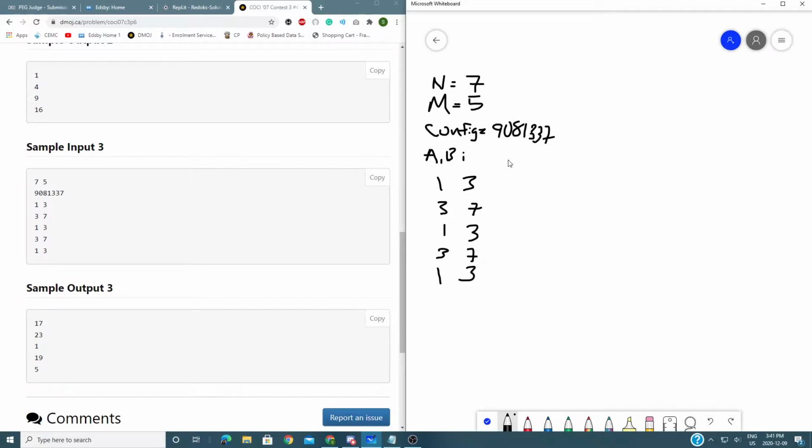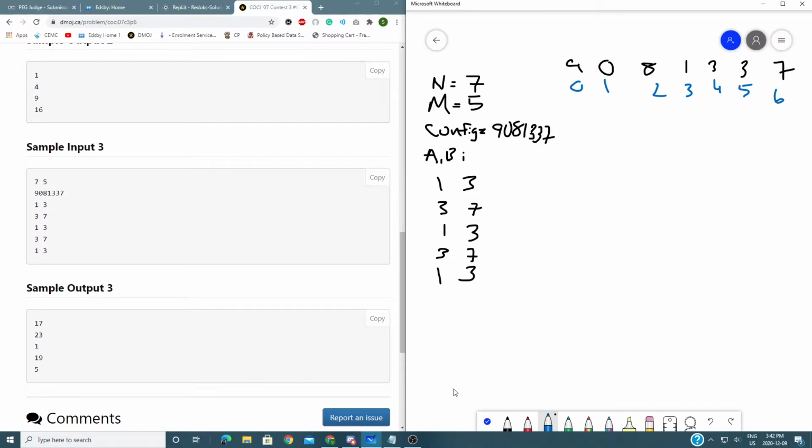Okay, so let's write out the numbers up top. 9081337. So the indices are 0, 1, 2, 3, 4, 5, 6.